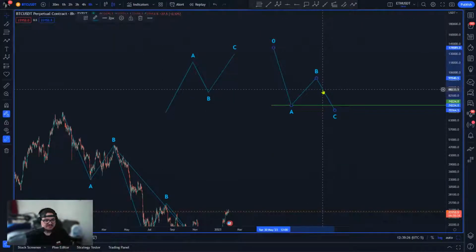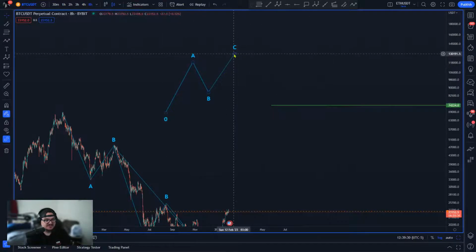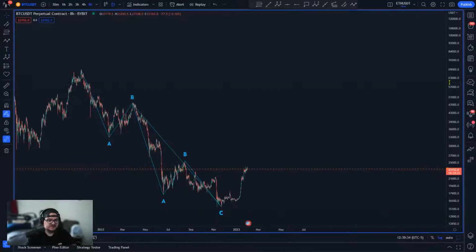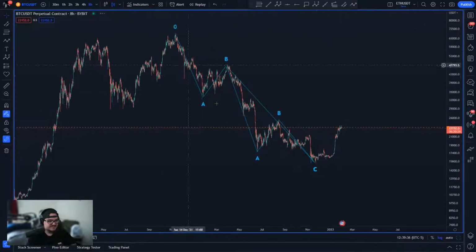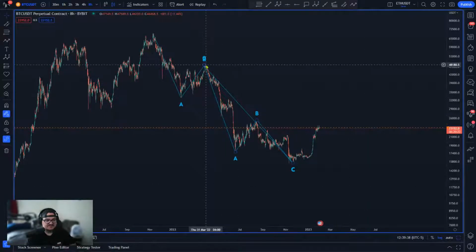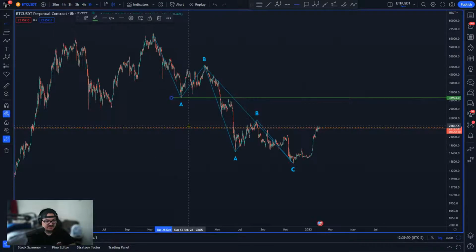But one of the things, on the basic scale, that's what we're looking for. There's a couple different things that we apply to how we do things. Primarily, we're just looking for ABCs, and sometimes, if I say we're looking for an ABC within the C, a lot of the times is if we could see that the C wave is overextended past the origin of the A in this case, which is this low here, at about 32,900.